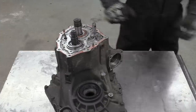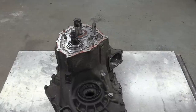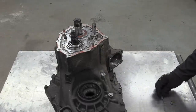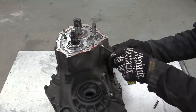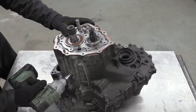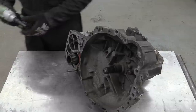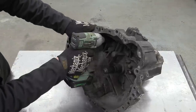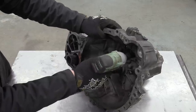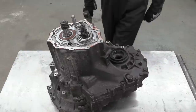Detent, plug, plunger, spring and ball. The magnet on a telescopic stick is one of those very handy tools to have about. Three bolts inside the bell housing first. And then another 14 around the rest of the case.